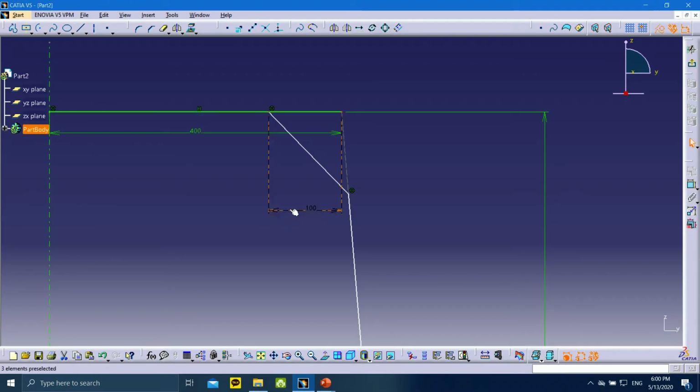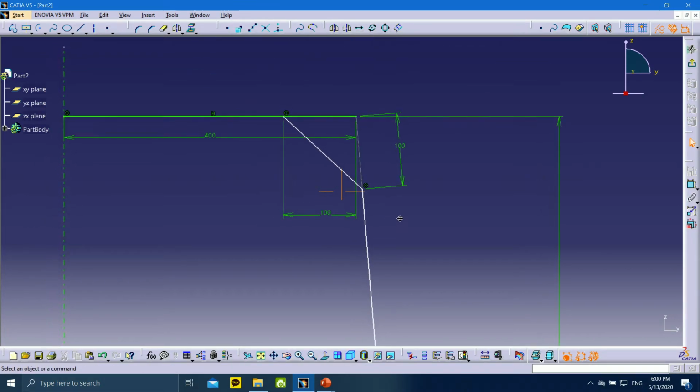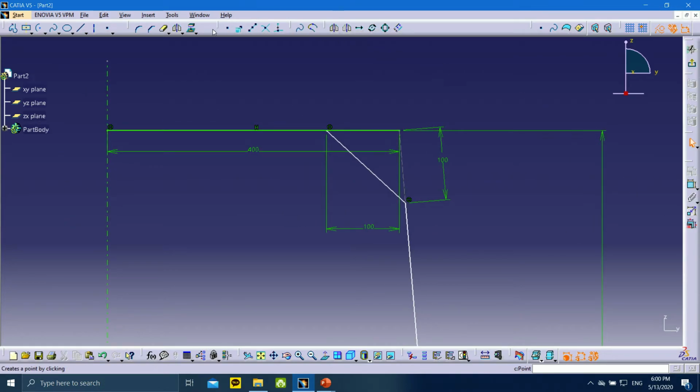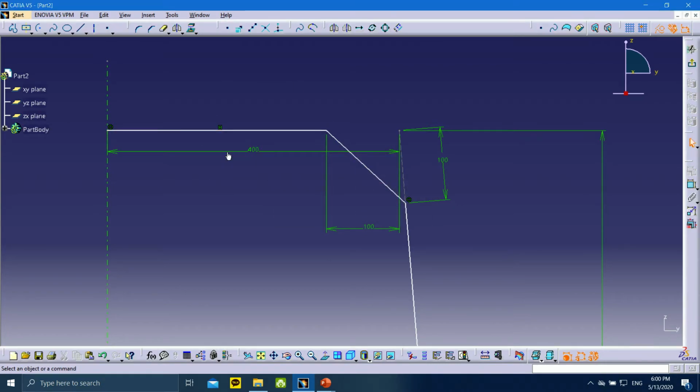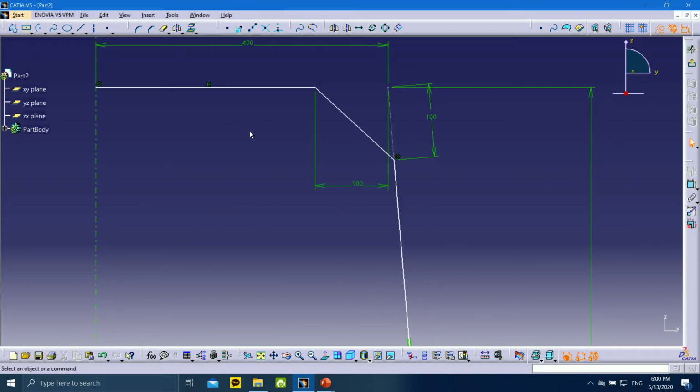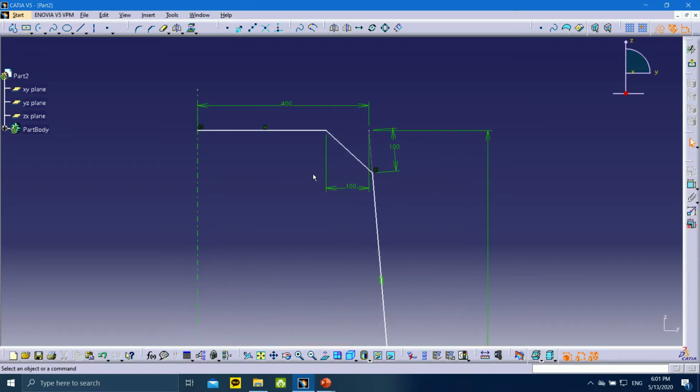This kind of line still like a still problem.